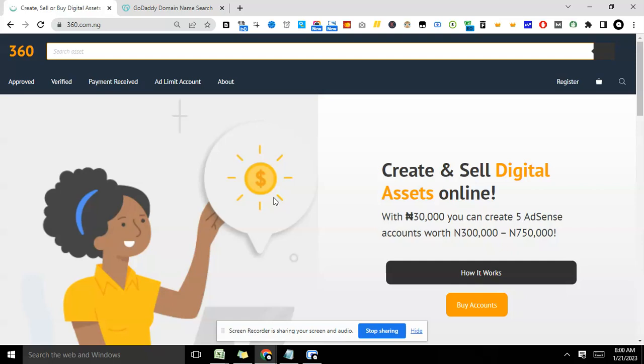And their prices are actually cheaper. Domains are selling for around 9,000, 10,000 a domain. That's a .com domain. But this platform has been able to sell these domains for about 5,600 thereabout. So we're going to be using them, and the name of this site is domainhosting.com.ng.